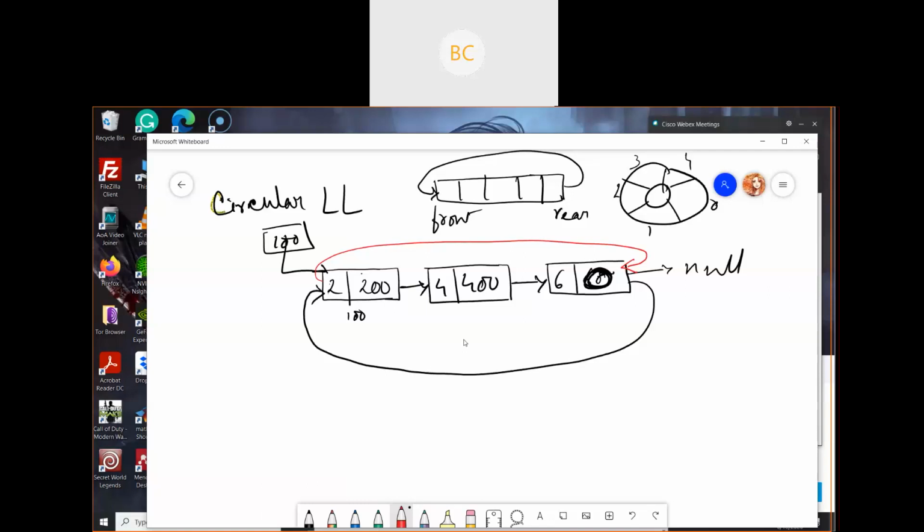No, I wrote 0 here, but I just now said it goes back to the first node. So will it be 0 here now?